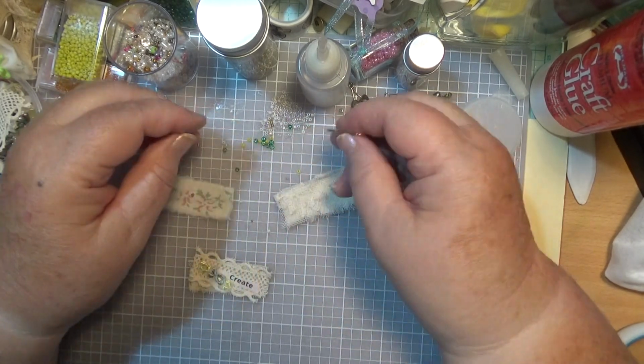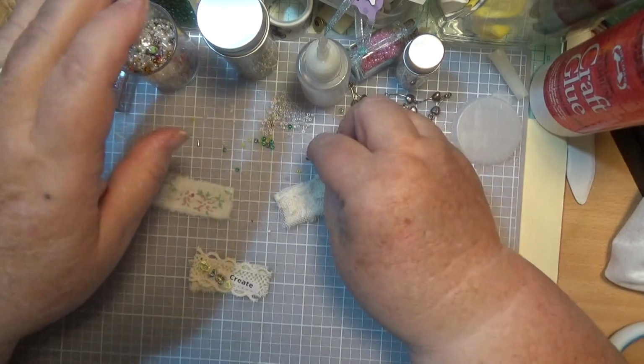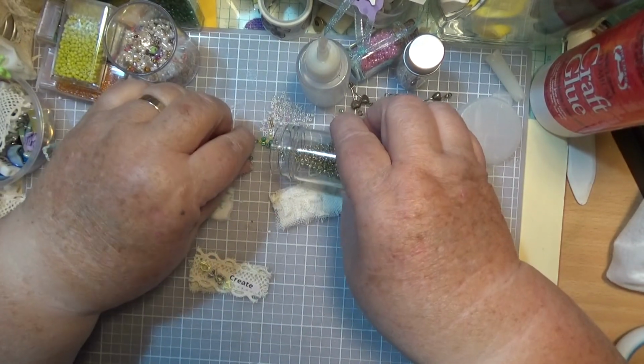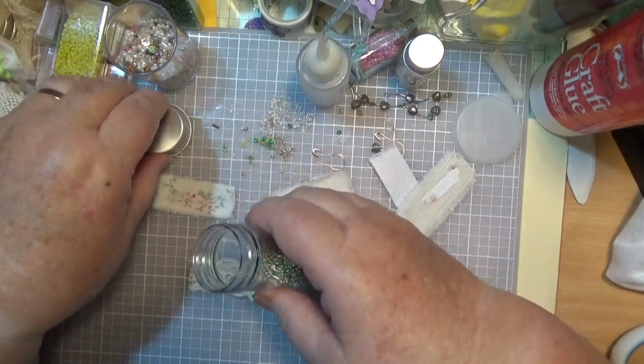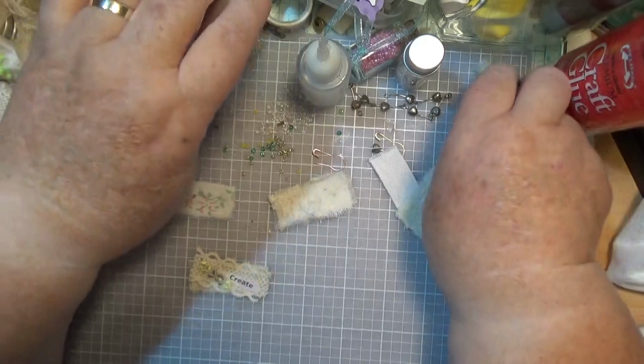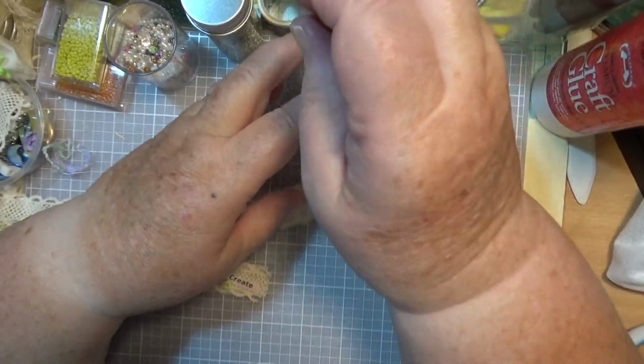Okay, so we'll take the... Let's just use the gold ones, eh? Let's just use some gold ones. Look at them. I'm making more bead soup, really, because I'm going to have to put it into that one after. I don't know what I tip out. It's going to have to go in there. Put a lid on that.